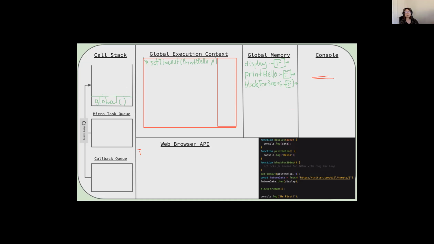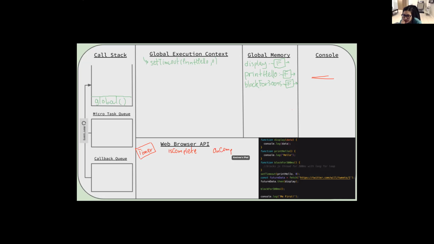We send to the timer API. And what do we check in the web browser? We check is complete, and then on complete.